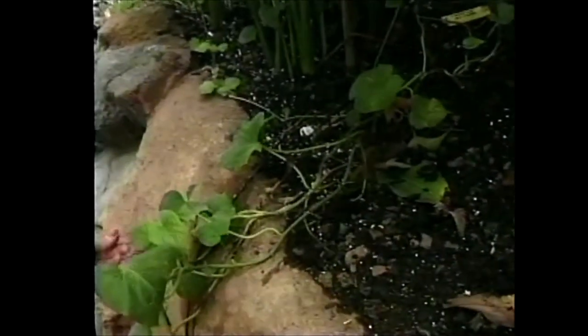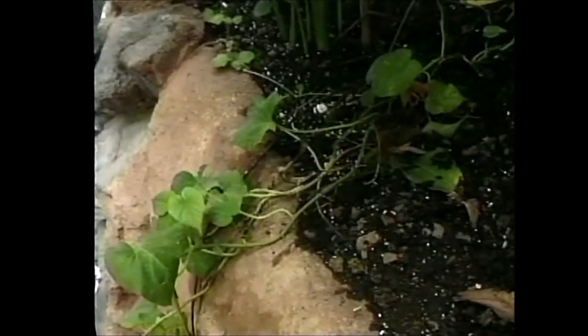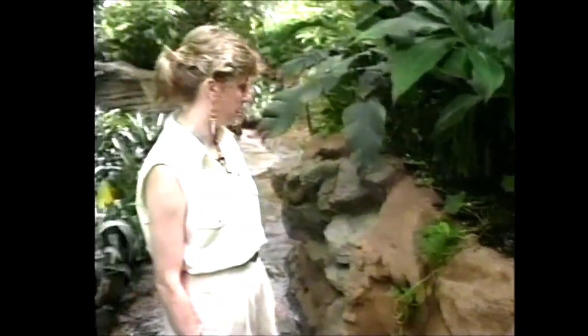A little further down here, and growing in amongst the heliconias, are sweet potatoes. Sweet potatoes are native to the American tropics. Oh, right here? Right here. It's a crawling, rambling vine across the ground. And it's the tubers that are dug up and eaten. But as the parent of a lot of our modern cultivars of sweet potato. Well, that's interesting. I didn't realize they grew that far south. But they do. Yep.